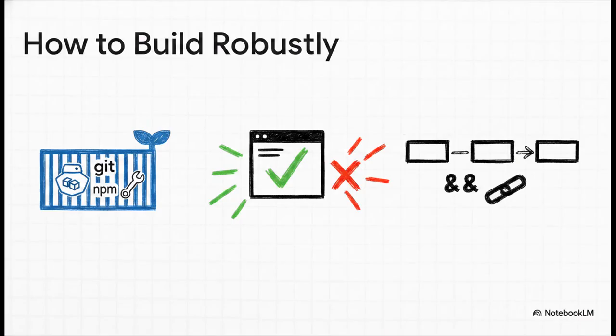Okay, couple of really crucial tips here. First, pre-install your tools like Git or NPM right into your Dockerfile. That way the environment is always predictable. Second, and I can't stress this enough, always check the exit code. A 0 means it worked. Anything else means it failed. And finally, remember that each command is stateless. So if you need to do a few things in a row like cd and then run, you have to chain them together with &&, so they run in the same context.